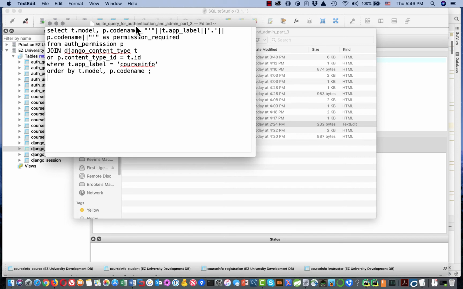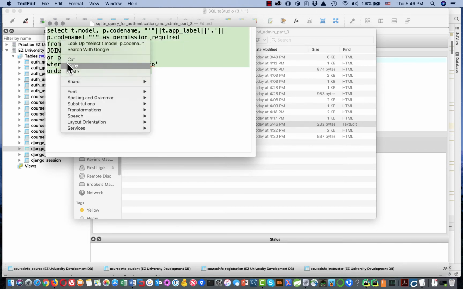It's a little bit weird. If this were proper SQL, instead of the double bars, we'd have done it with a concat.